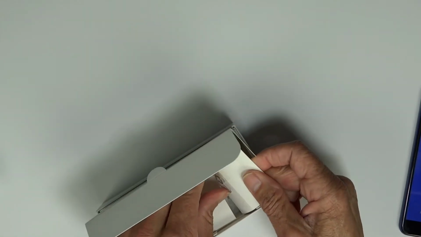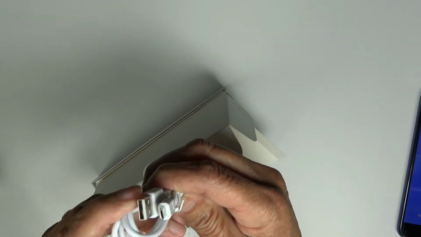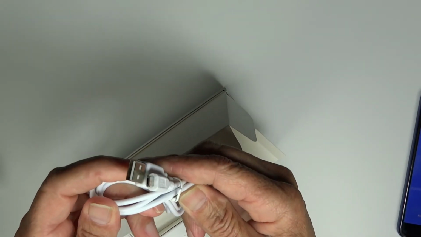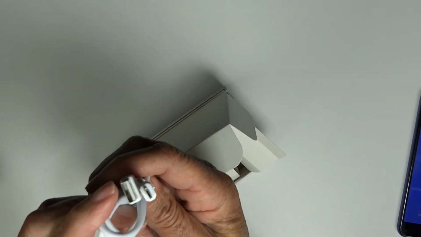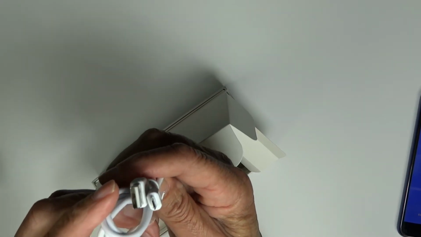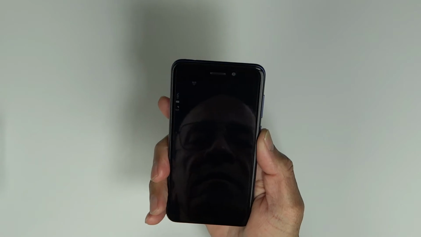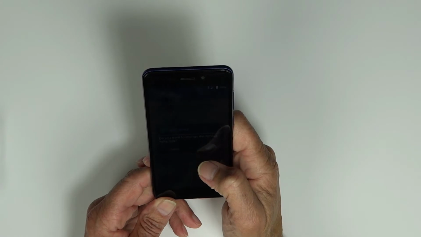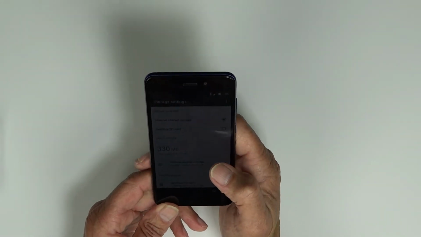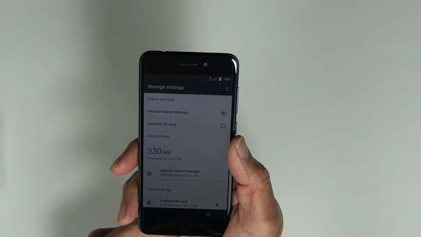There's our SIM ejector tool. And there's our standard USB cable. This is not Type C, but this normally sells for $149. I picked it up on sale for $116. Hopefully I can't go wrong at that price. We'll see. I'm going to put in the SD SIM card right now. So we've got a SIM and SD card in. I will get this set up and I'll come back to you after we've got it set up.